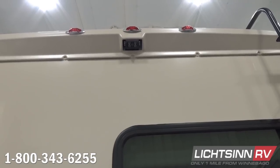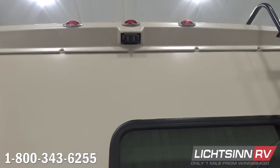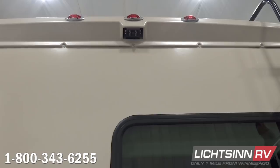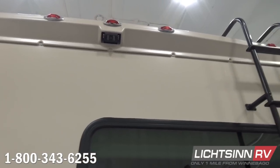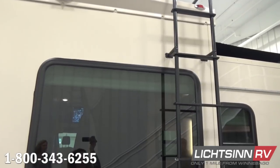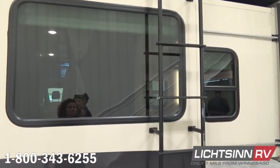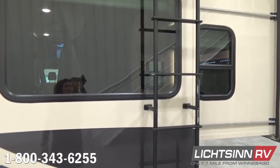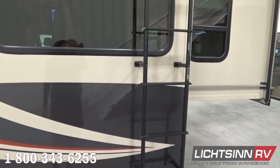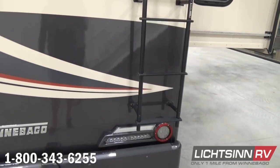We include the MCD shade system for the RV, tying in nicely with that expansive picture window in your master bedroom. We have that exterior ladder, and a sneak preview to that expansive slide-out alongside your patio side with that queen walk-around bed. Power gear slide-outs are included along with side windows for a tremendous amount of fresh air ventilation. We include LED rear tail lenses and backup assist.